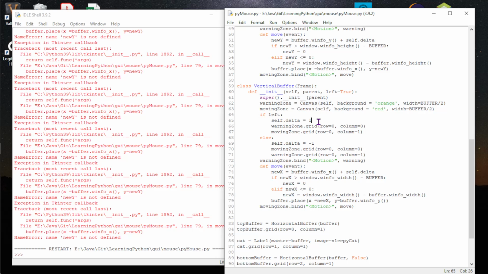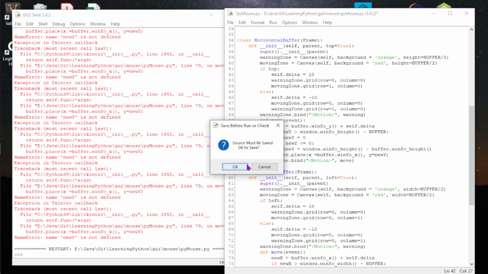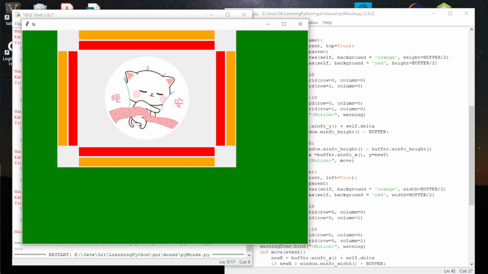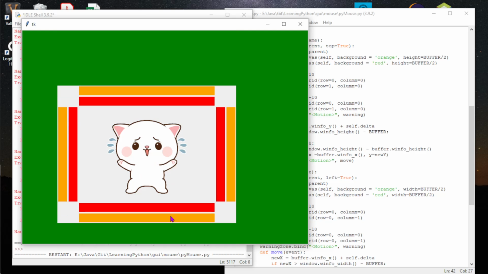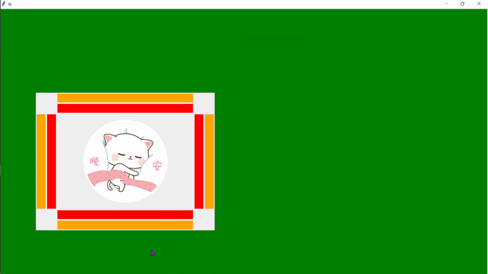So my delta, let's make my delta 10 and negative 10 instead of 1. Now the reason for that is just simply that way I can't catch up as fast. It's going to jump much faster than my mouse would. Oops. So there's a few other things I might want to tweak here, but if I make it bigger, it behaves a little bit better.